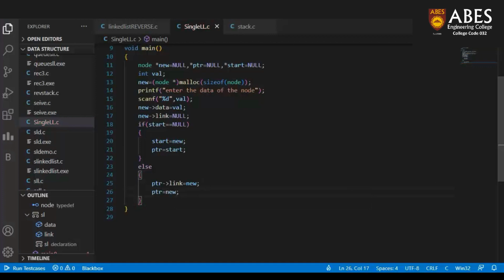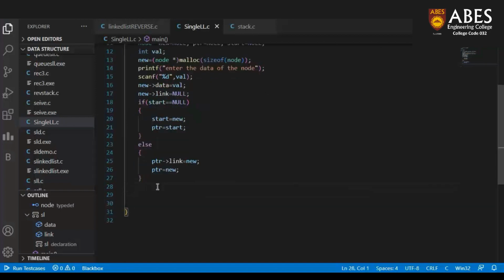So what we have done here, we have updated the link part of the last node with the new node, and our ptr would now be pointing to the newly inserted node new.